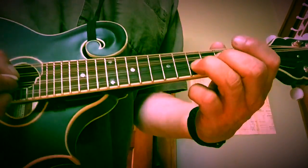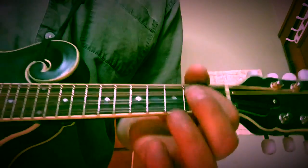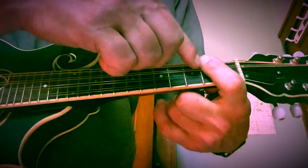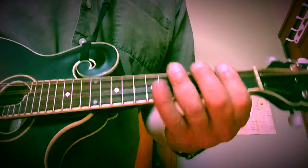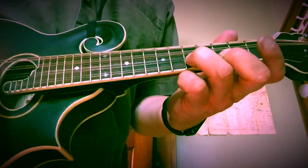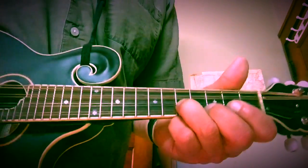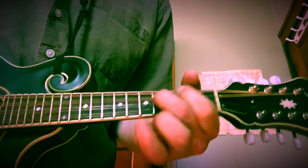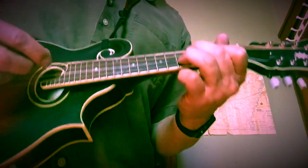Then it's just a matter of hitting that 5th fret D note, which is twice on the 4th fret, once on the 2nd fret. Lay all your fingers across all three bottom strings with that. That's your high note right there. Let go, open A string. And then just the D note on the 5th fret with the two open strings below it. And that'll finish off the whole A part. So, one more time, all that with hopefully minimal screw ups is this.